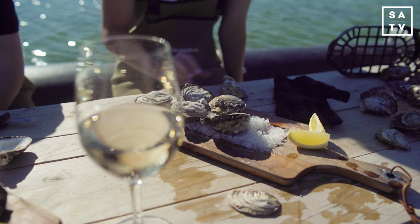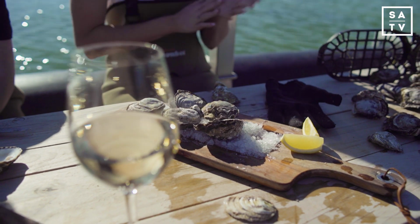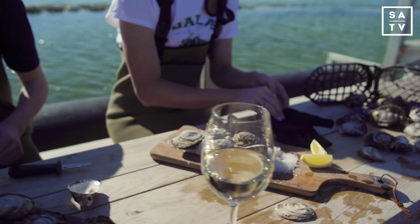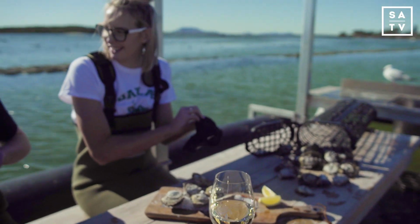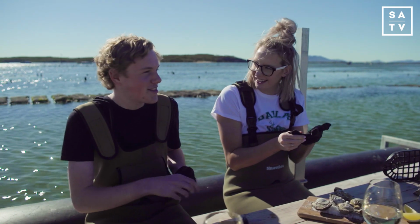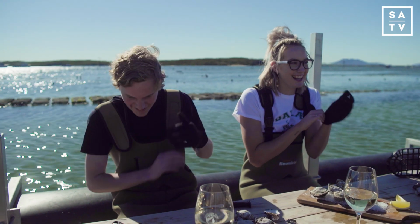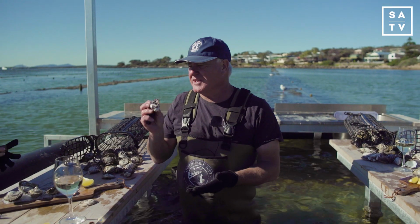Right, well we may as well get onto a shucking lesson and that'll be a bit of action. So if you want to put your glove, is everyone right-handed? So put your glove on your left hand. You're lefty? A bit of both. Okay, just for the camera, just put them on your left hand. Pointy bit in the heel of your hand.